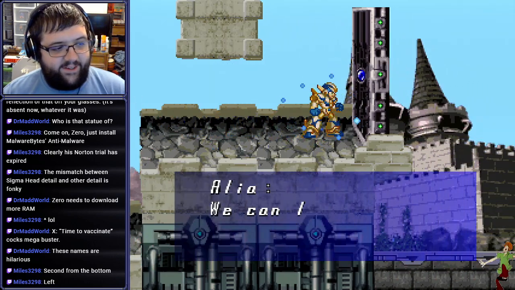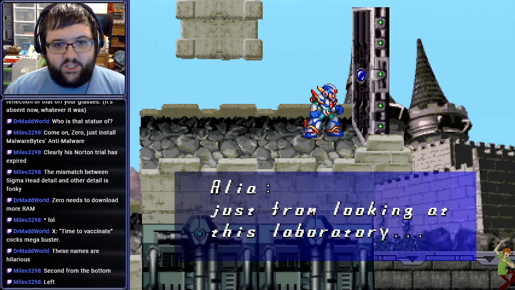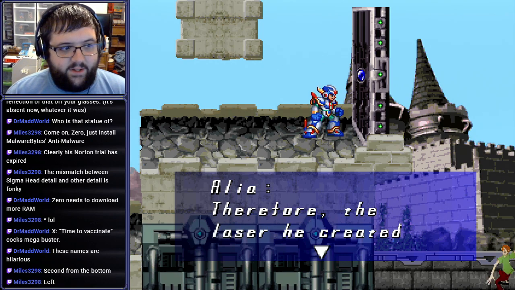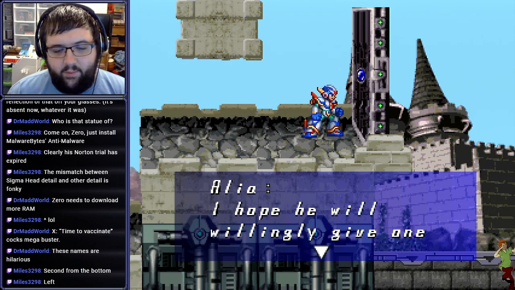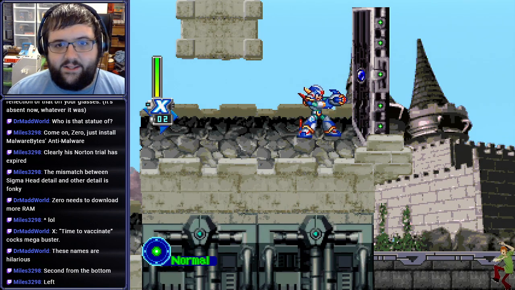Because it deserves it, really. We can learn lots about Dr. Izzy Glow just from looking at this laboratory. He is the world-leading authority on laser technology. Therefore, the laser he has created will be of great use to the Enigma. I hope he will willingly give one to us, but I heard he is a very stubborn person, so this might not be easy. Thanks, Aelia.